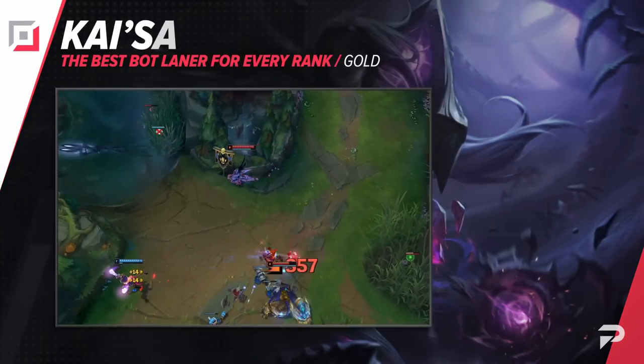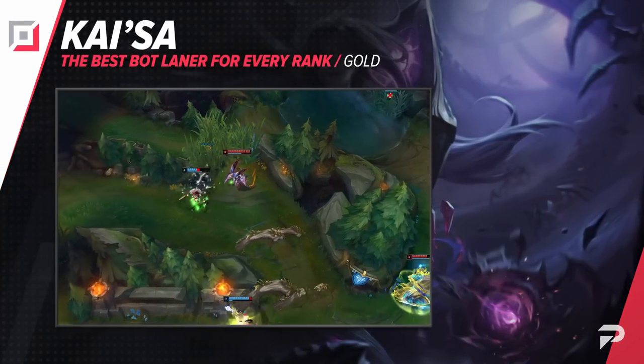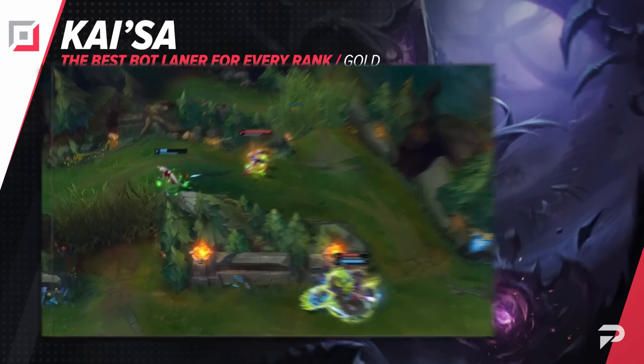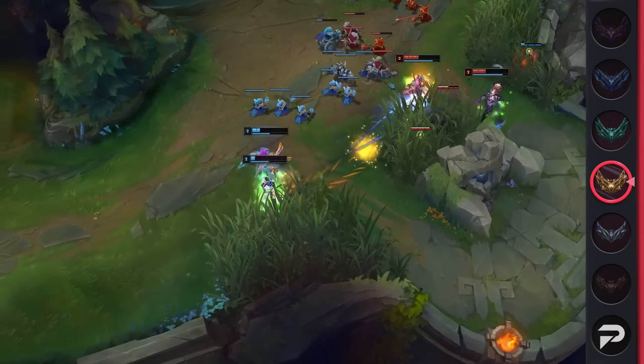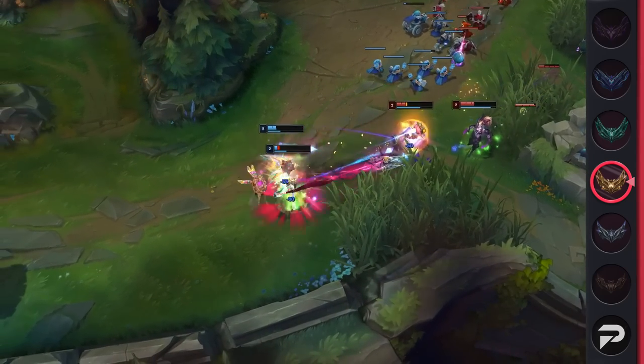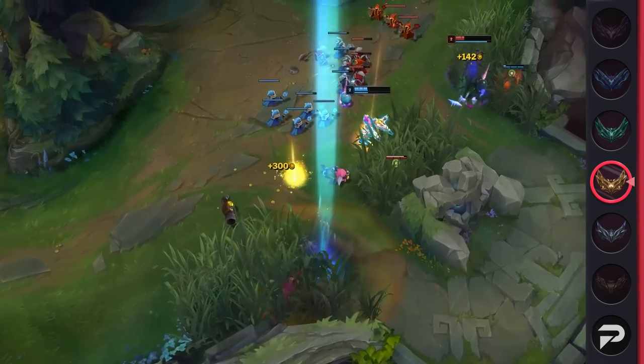Moving on to the rank that can get you seasonal rewards, we've got none other than Kai'Sa as our pick for gold. Since her release, Kai'Sa has been a hated champion, and it's for good reason. She offers build versatility, percentage HP damage, mixed damage, invisibility, dashes, the list is endless.